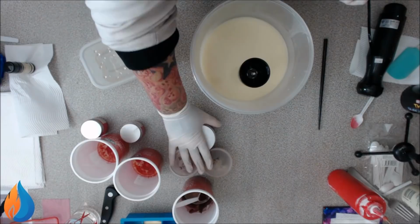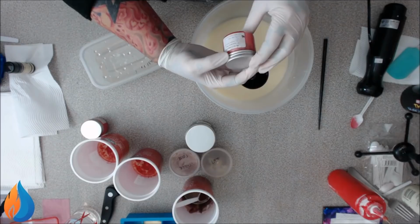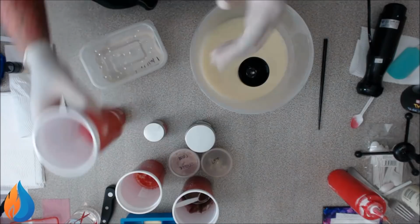I also have... I don't even know what that says. Something rose. The writing's all worn off. French rose, I think, and cherry bling, which is like the most awesomest stuff ever. I haven't mixed these up either. I'll do that now.